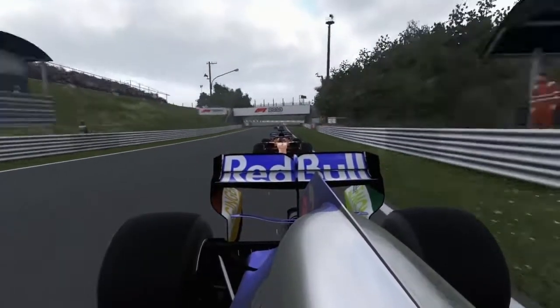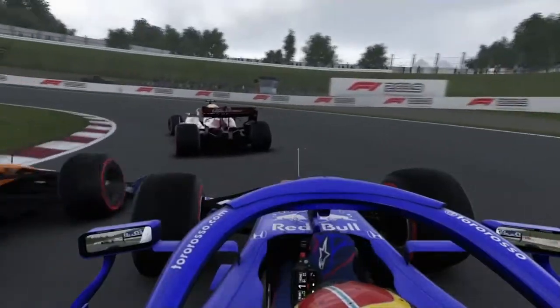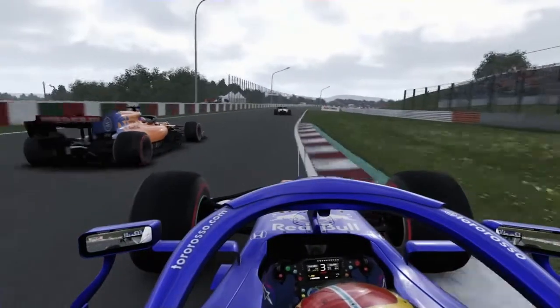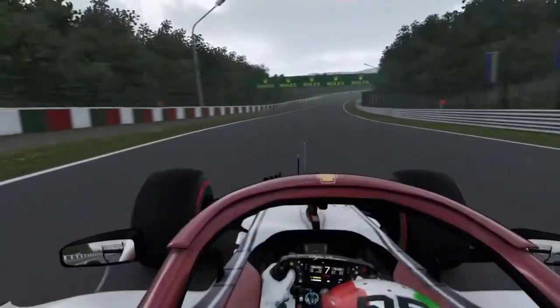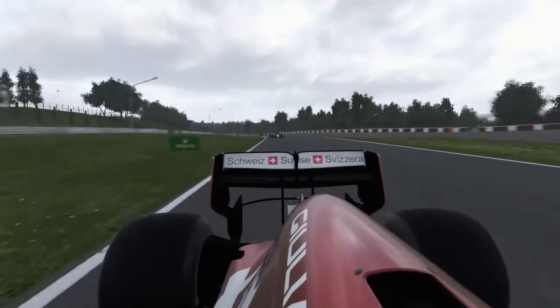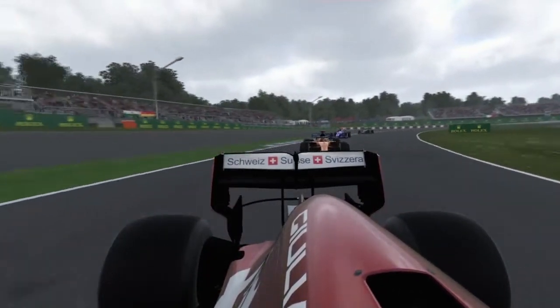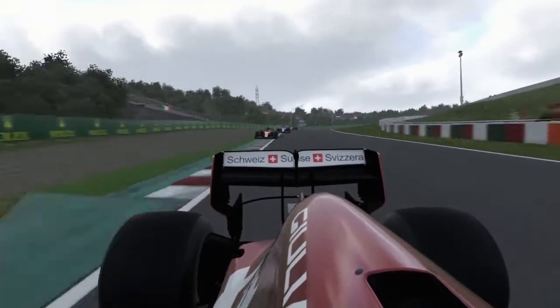The aggressive two stop, because the hards around here are absolutely useless. Rewinding quite a fair bit back, guys, we go up the inside of Danny Kvyat at the hairpin. It's a little bit bumpy, because Kvyat really tried to pinch me to the inside, but I was having none of it. I was on a charge for the first time in a while, a proper charge. Going through Spoon Curve, you guys can see the grip advantage and the aero and chassis advantage, how we have built up this McLaren through the whole season.